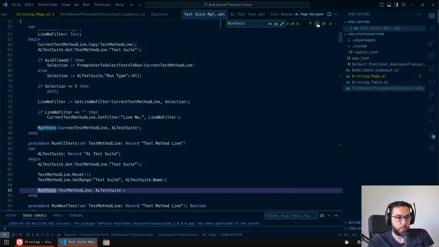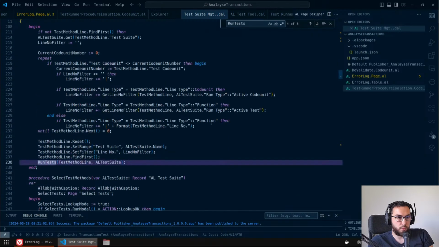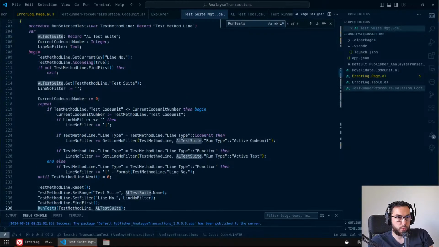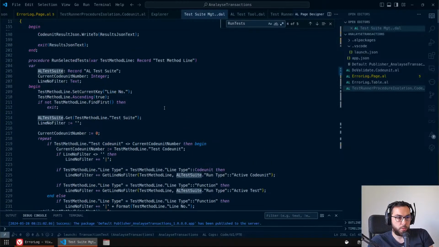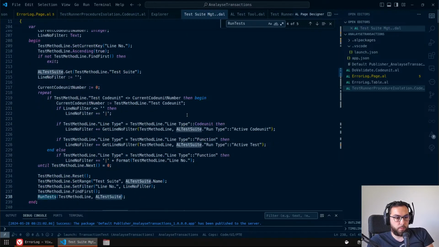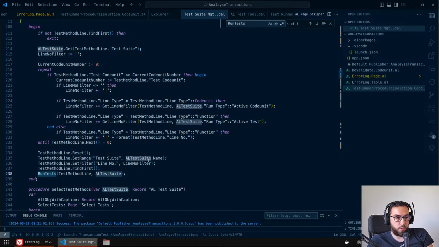Wait a second. Where is this coming from? Okay, so we'll need to probably insert one of those, then insert the test method line. I mean, we can just filter it down to whatever we need.